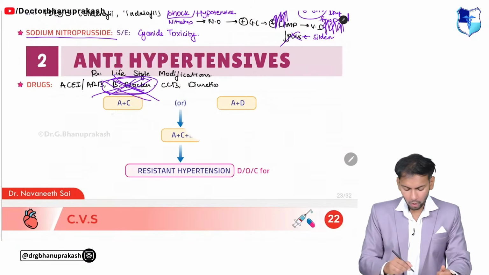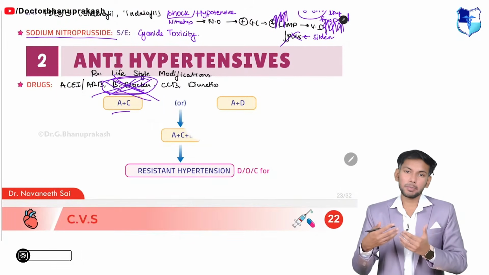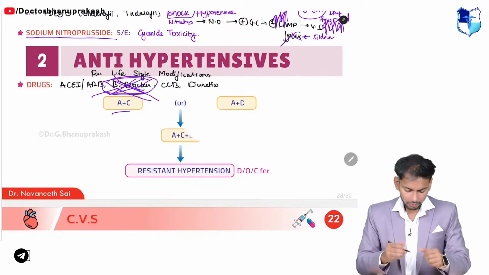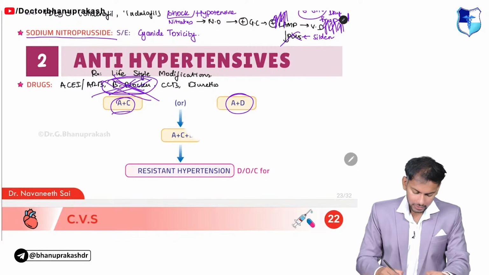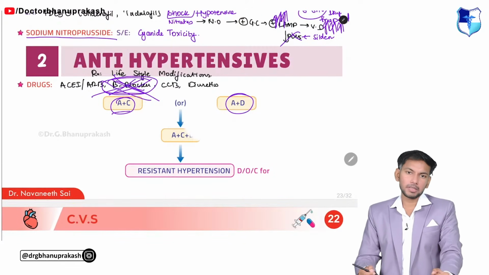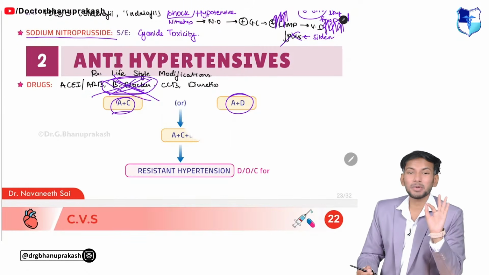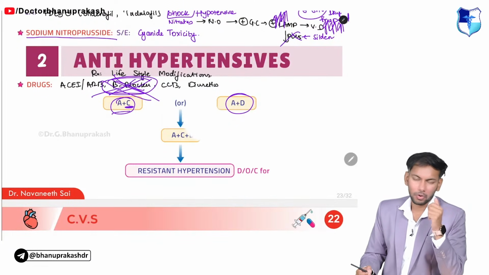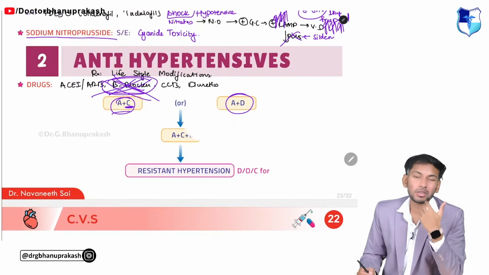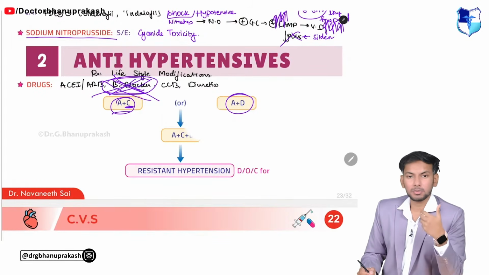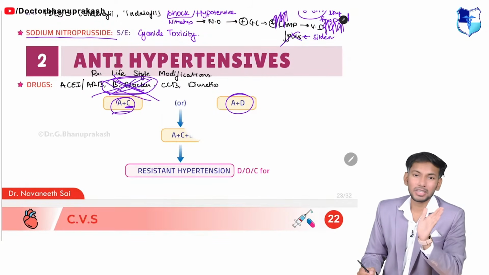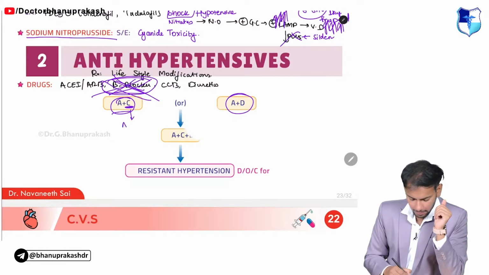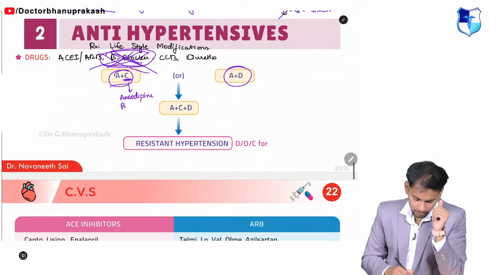Okay. Start always with 2 drugs. They are telling you to start either with A plus C or A plus D. What do you mean by A plus C? A plus C means ACE inhibitors or ARB along with a calcium channel blocker. You will give a long acting oral calcium channel blocker, obviously, because it is for the treatment. So you will give amlodipine. That is what is being used in practice, but the guidelines are saying benidipine is better.